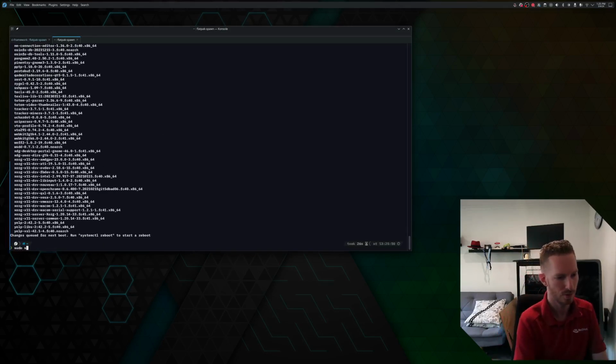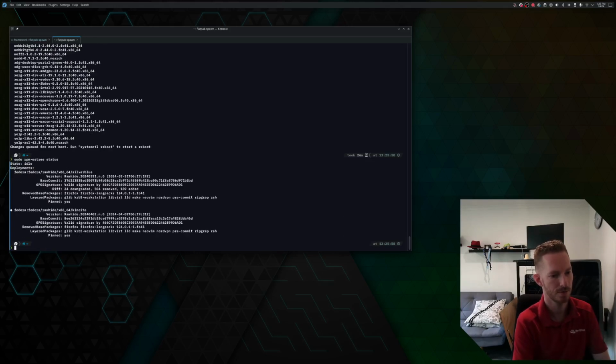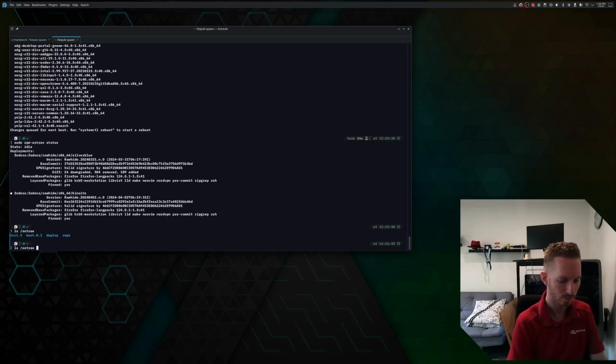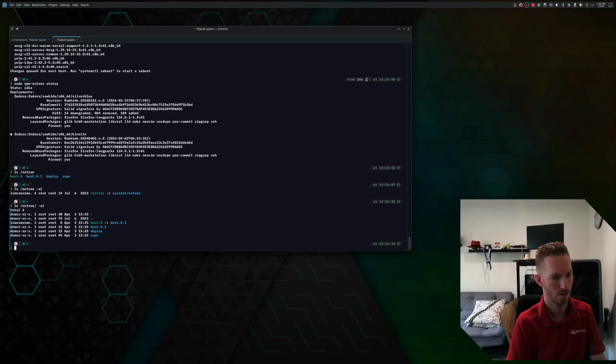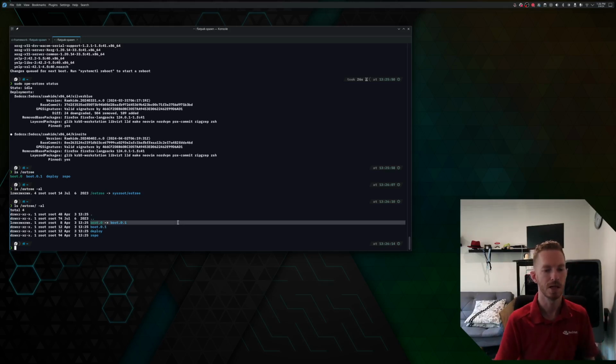And now if we do sudo rpm-ostree status, we can see that it's changed the pointer now to this one, right? So now if we look in that base OSTree file system, what we saw in the previous shot was that this symlink was pointing to boot 1.1, right?